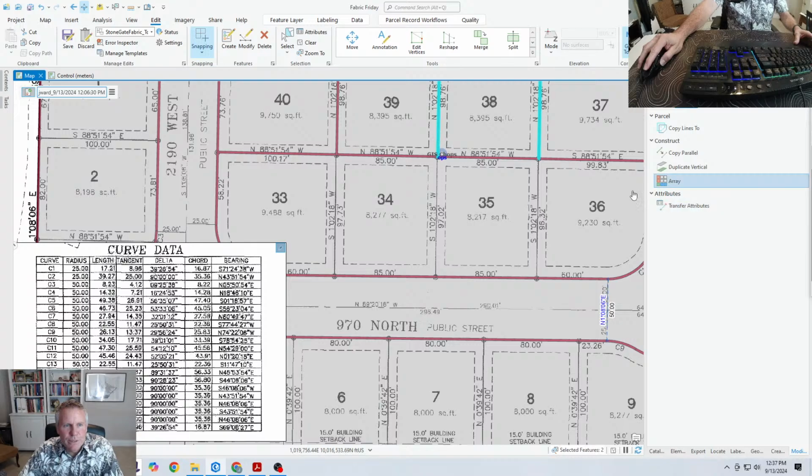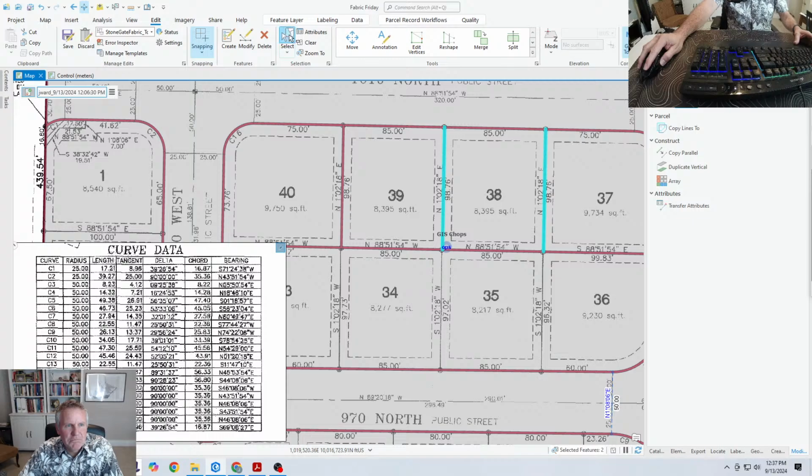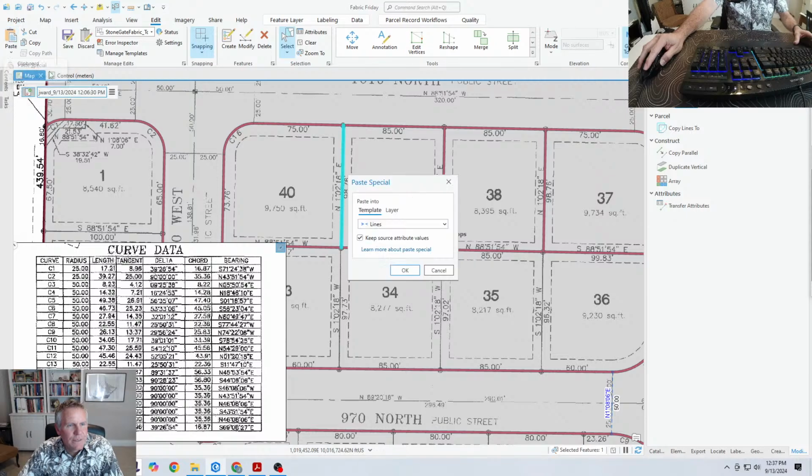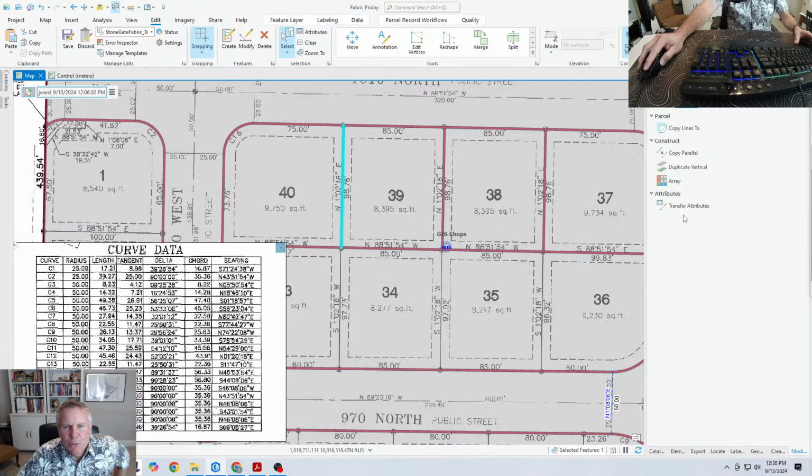And then we will, heck, let's try something else. Since these are all, nope, they're not identical. So never mind, I was going to just copy and move it, but they're not identical.